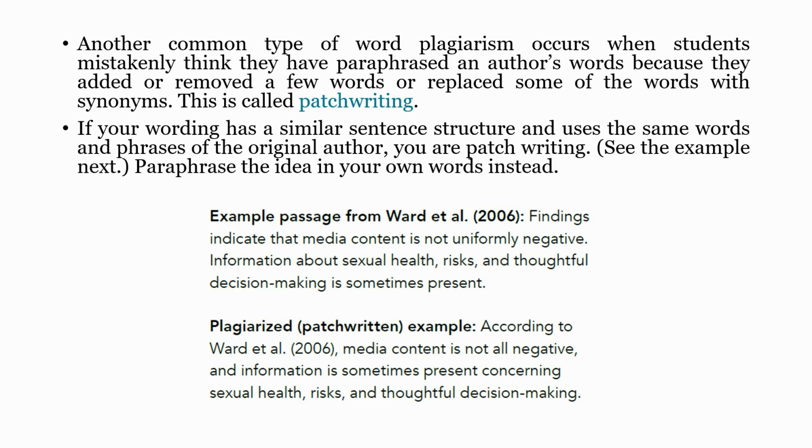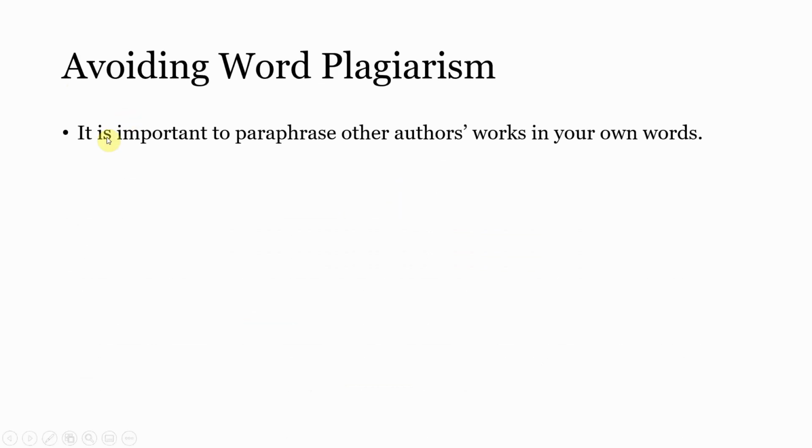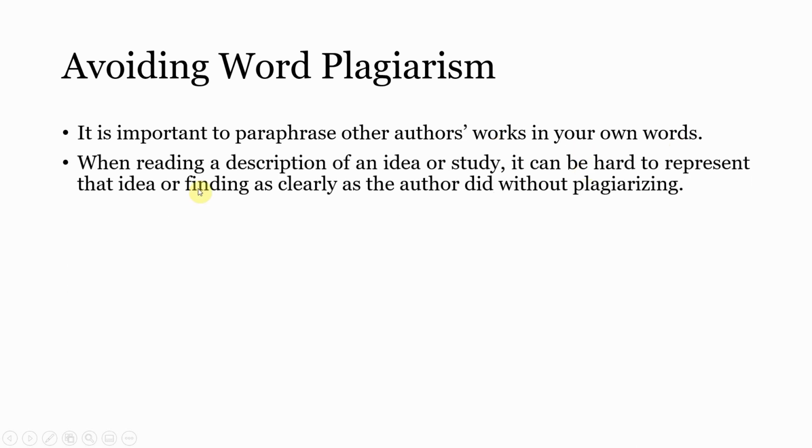We are going to look into some tips as well. Avoiding word plagiarism: it is important to paraphrase other authors' work in your own words. When reading a description of an idea or study, it can be hard to represent the idea or finding as clearly as the author did without plagiarizing.